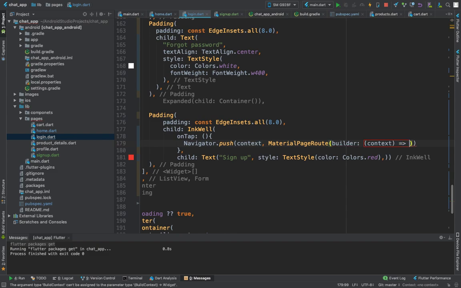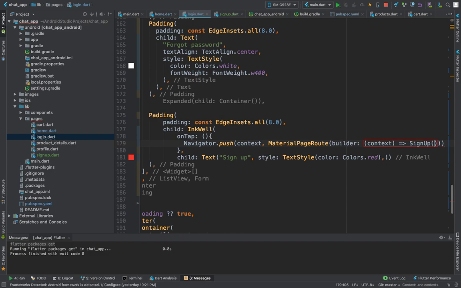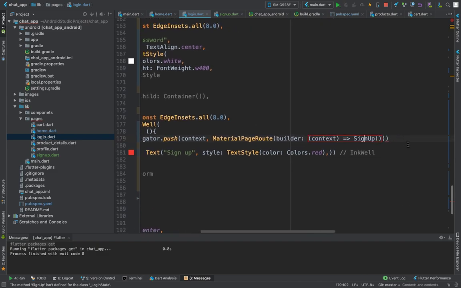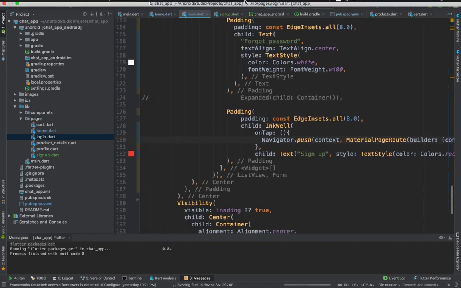Here we have to return a sign up. Sign up must be imported as well. So done. Let us rerun the app and see what happens.